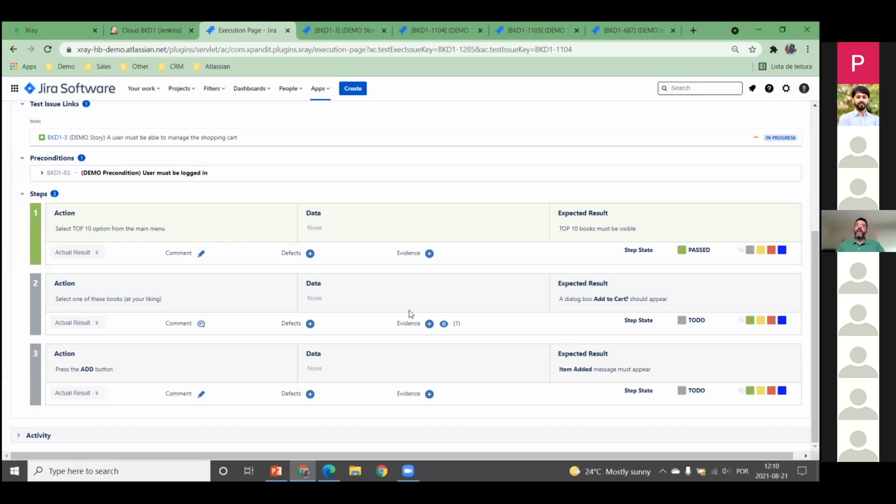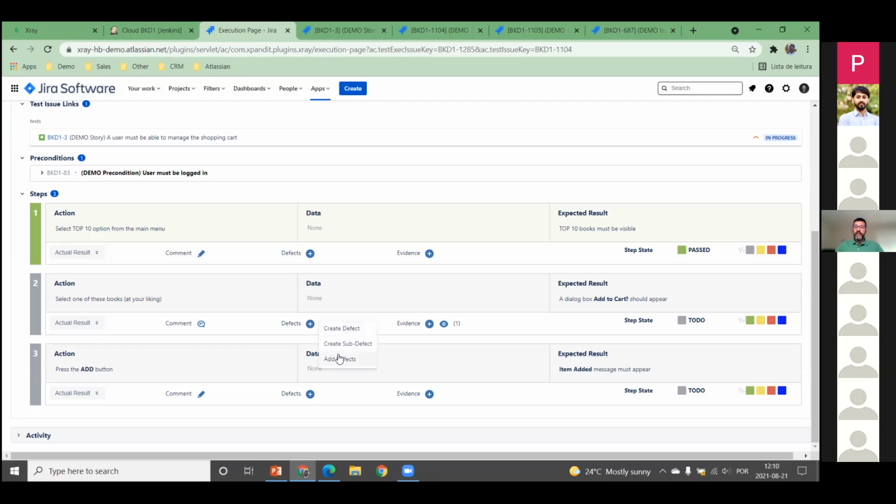Maybe I want to also link to an existing defect or create the defect. Defects are also configured on a project by project basis. So when configuring Xray, you also select which Jira issue type you want Xray to consider as a defect. Then you can have more than one, of course, but I've already chosen bugs.